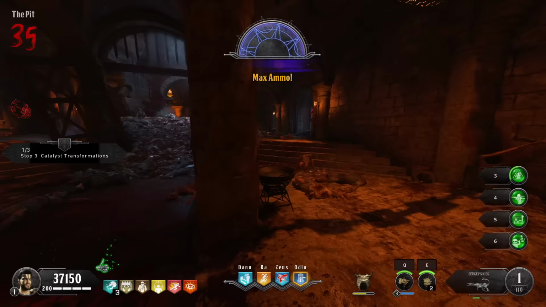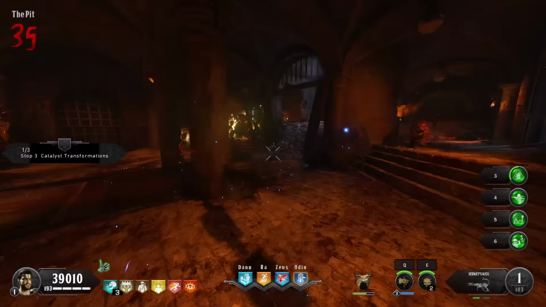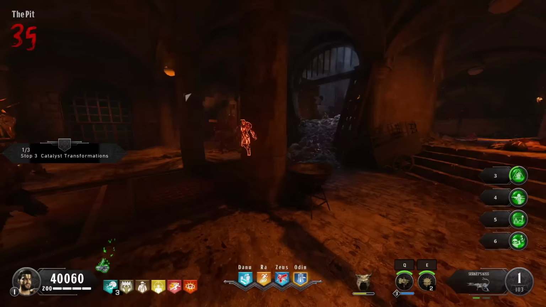Come on. Oh, we got another max ammo. I'm not complaining. There's probably going to be a Blightfather. That's the only other enemy that hasn't spawned in. Oh my god, I didn't expect them all to start spawning in like that, bro. Don't do that to me. Don't spawn tigers and then just spawn a whole ass horde of zombies in front of me. I'm gonna try and save my specialist for the Blightfather.